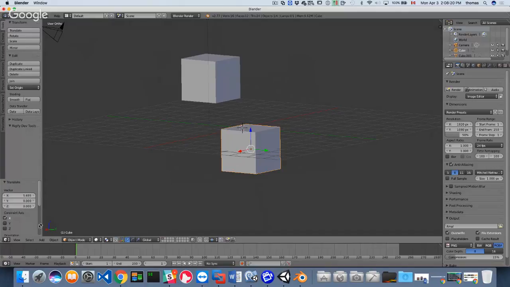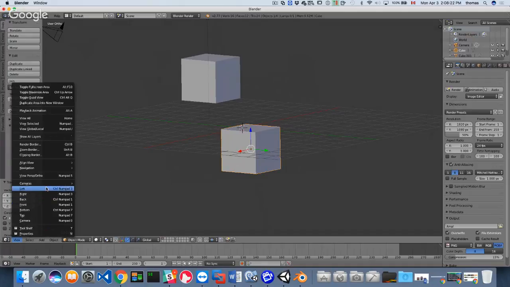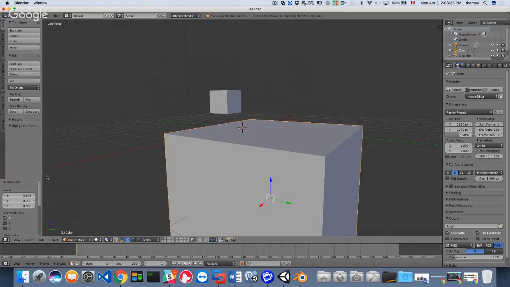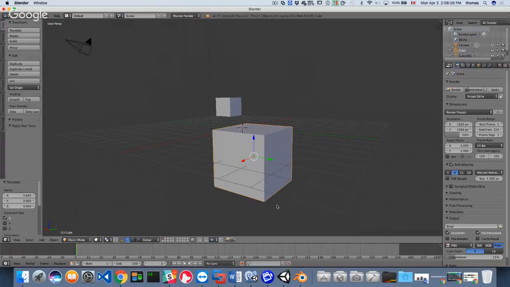If I change this back to perspective view, you can see the difference now. This is what really is happening. An object that's the same size, but closer, is bigger than the object that's farther away. So a camera that's using orthographic projection is making everything flat. Everything appears to be the same size no matter how far away it is. It's almost like we're not doing that depth test that we normally do with our eyes.